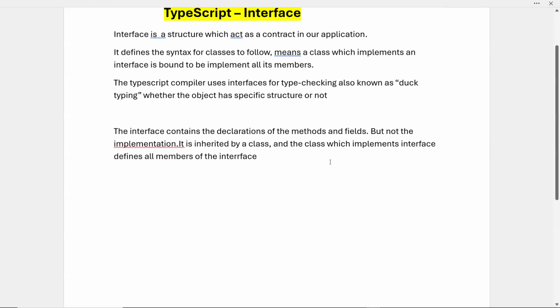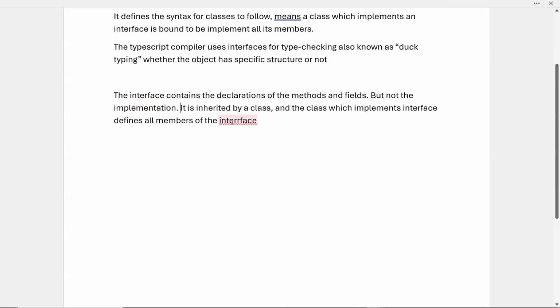So what is the syntax of this interface going forward?